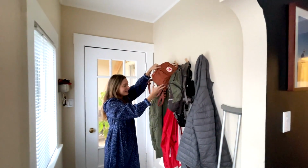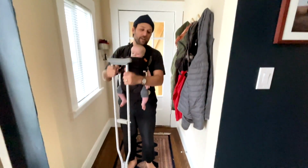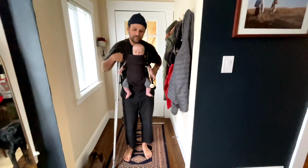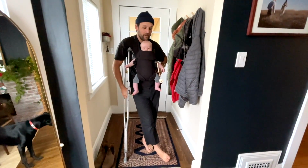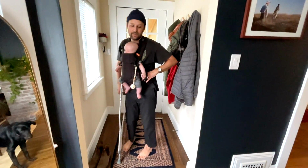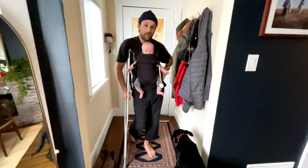This is our diaper bag, coats, and then this is a lovely little story. Hey, my name's Jason. Tell why there's a crutch in here. Because Margot ran me over. Margot was playing with another dog at the park, and she gets so excited sometimes that she forgets that she has an owner. She ran right at me, and I turned to avoid her, and she hit me in the back of the leg as I turned and knocked me down, and I fell right on my ankle. And it crunched. Heard a couple pops. Thought I broke it, but apparently it's just a minor sprain. So now we have crutches.